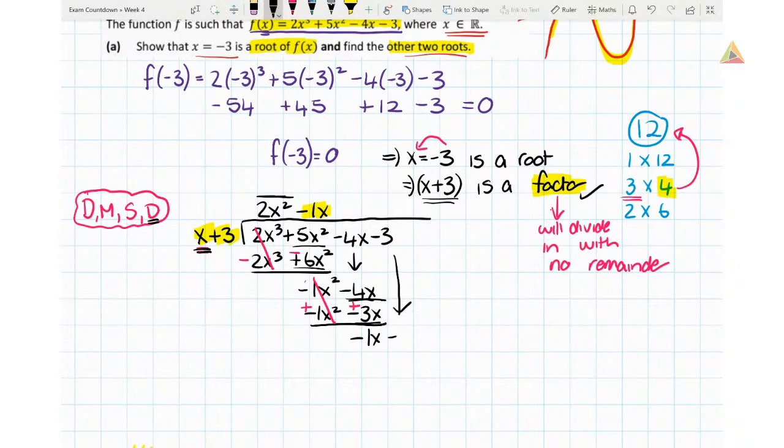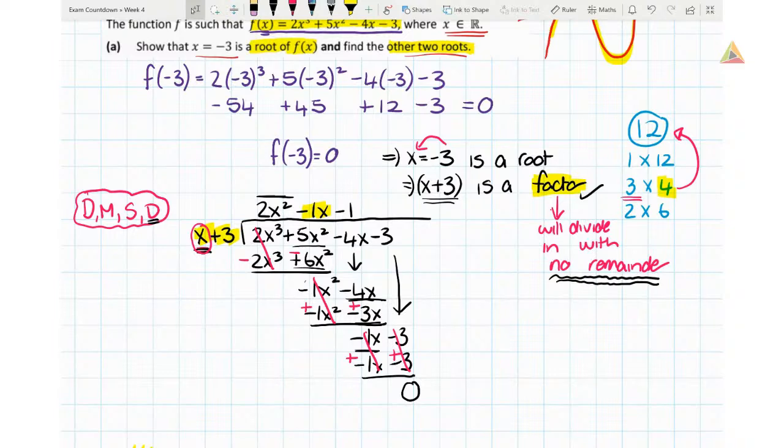And we're dropping down our final term, which is minus 3. Okay, and last time to do it, again, we're leading with this term x here, and we're dividing x into minus 1x. It goes in minus 1 times, and multiply. Minus 1 by x is minus 1x, minus 1 by plus 3 is minus 3. Last time, we're going to subtract, so we're changing that to a plus and changing that to a plus. And what you notice, if you've done your long division right, is everything should cancel out, leaving us with a remainder of 0, which we expected because that's what a factor means. It means it will divide in with no remainder.